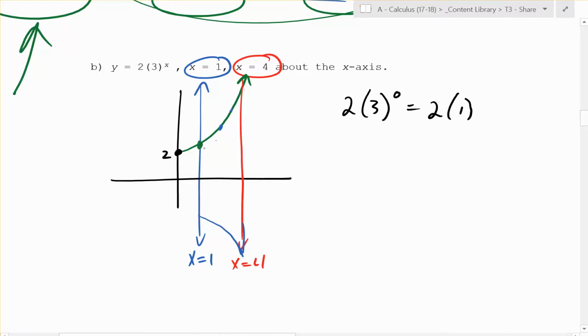Let's say at this point, if you rotate it, it's going to rotate around, and then it's going to rotate all the way back. And then let's say I did another one right here, it's going to rotate around and then all the way back. And let's say I did one right here, it's going to rotate around and all the way back. So that's the shape we're dealing with.